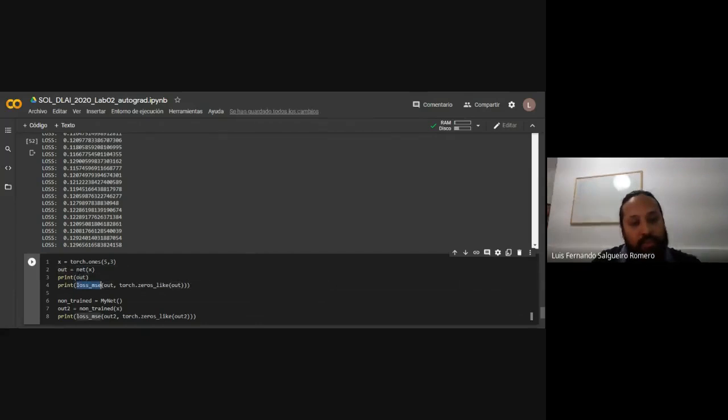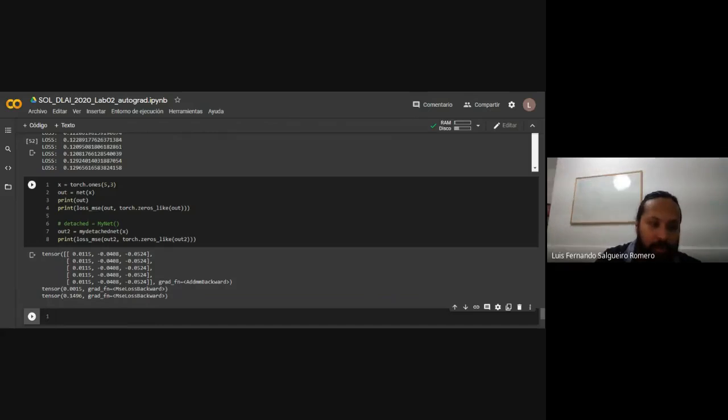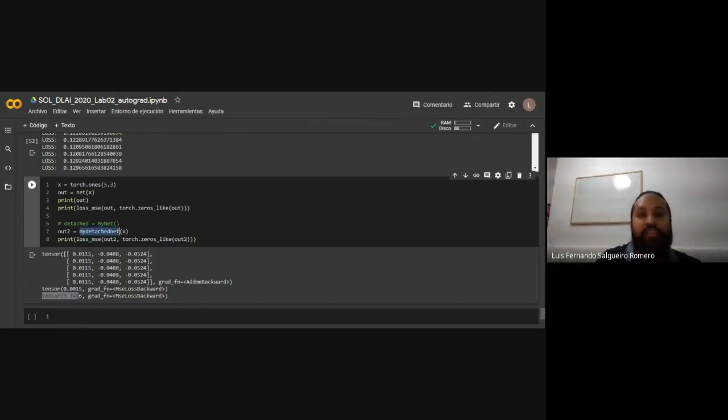Let's print the loss function between the output and the zeros of the same shape. Because we have trained my detached network, we can pass the same input value and all the same here. And we can see that, well, that's a really big loss for this detached network.